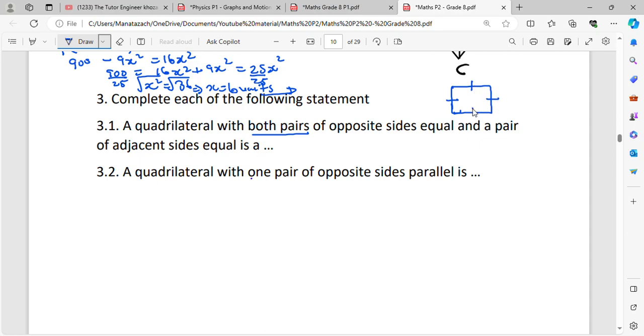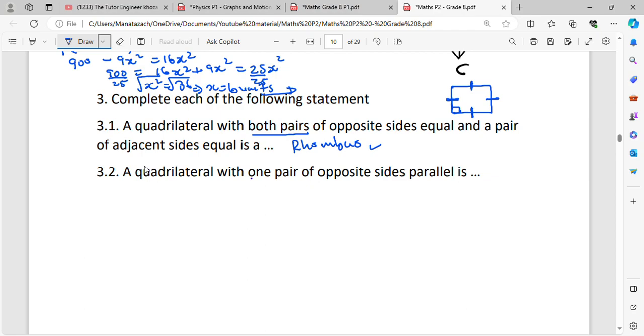And this side and that side are equal. Both pairs are equal, and also the pair of adjacent sides is equal, meaning this side and that side being adjacent are equal, and also likewise we'll have equality here. So this is a rhombus. You can say this figure is a rhombus. If you had been given that one of the angles is 90 degrees, then it would have been a square. Since in the absence of that information, it's safe to say it's a rhombus.